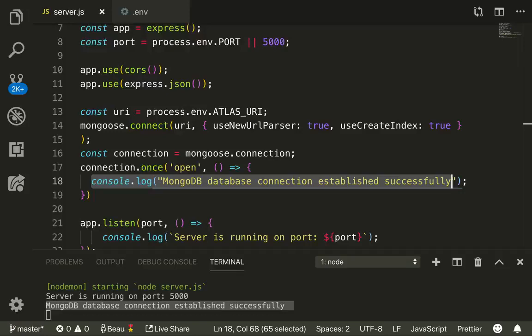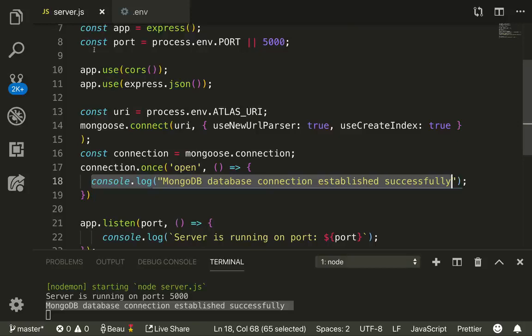But now we have to start being able to put things into the database and read things from the database. So we'll create our database schema using mongoose. We'll have two entities: exercises and users.